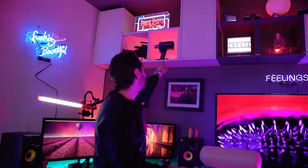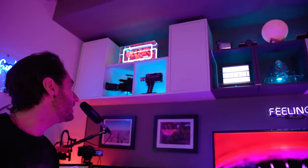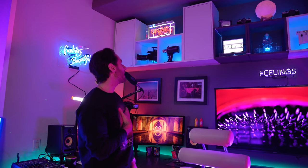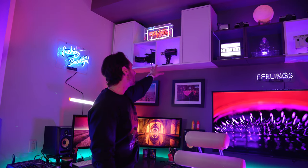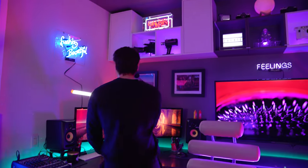This camera right here is actually one of my favorites. It's my grandfather's camera. He's not with us anymore, but he was a very, very interesting man, and he was also very creative in many ways. So I feel like I somewhat take after him, and I'm really happy that I got his camera and I can show it in the background here, the channel. And then we got the neon signs and stuff. I've already kind of gone through here.